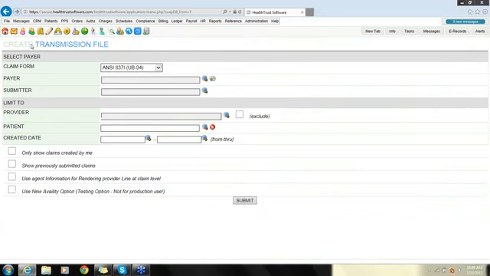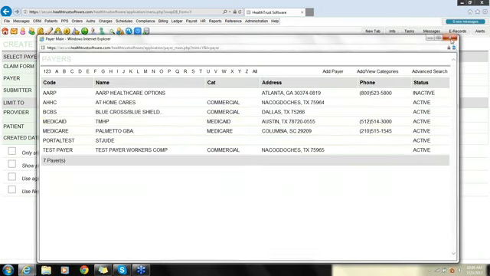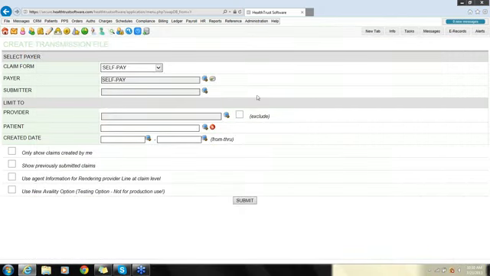Now what this is going to allow you to do is it's going to generate basically a screen image of all of the different self-pay claims that you choose so that you can click on each one and print them out and then send them to your patients. The claim form up at the top, I'm going to make sure that I select self-pay. Remember, when we're looking for our payer, we always want to use the little driver's license because we don't add a self-pay payer actually in our payer list. So I'm going to click on the little driver's license. And then I'm just going to click Submit.